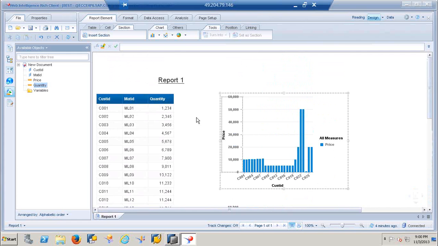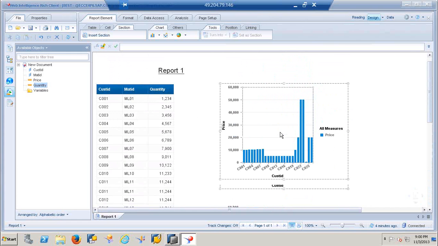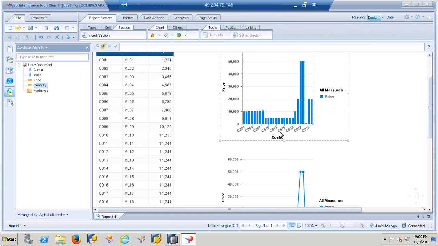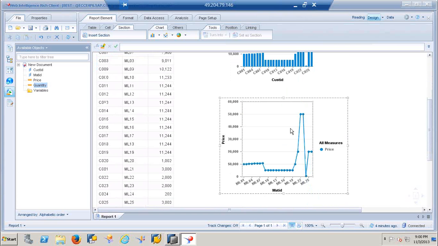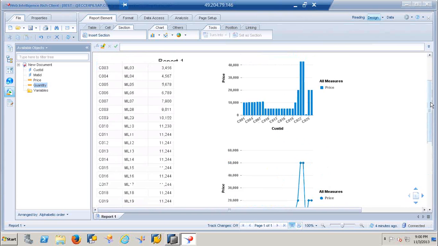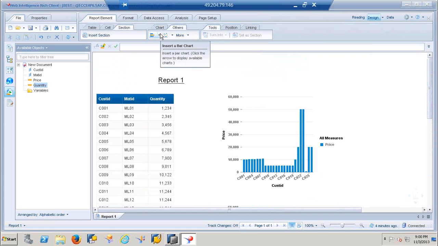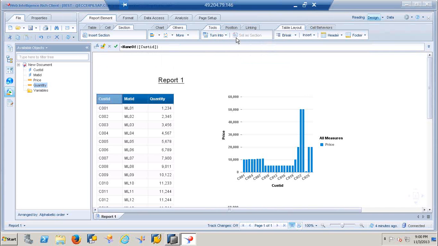Okay, I can see my data in table format, column chart format, area line chart format, as well as pie chart format. So I can analyze my data for the business area. We also have some other options. Same thing, we have different varieties of charts we can use. Then we have tools here. If you select this table, we get some other extra options also.